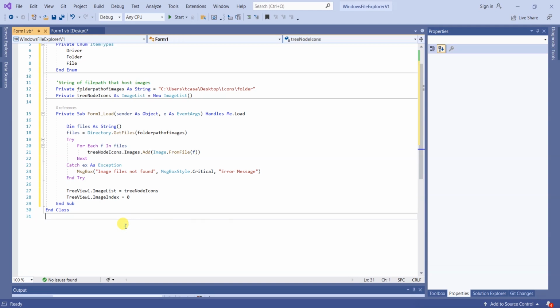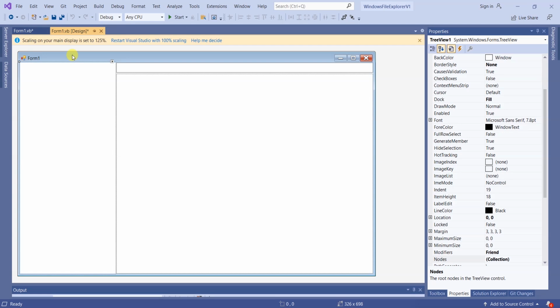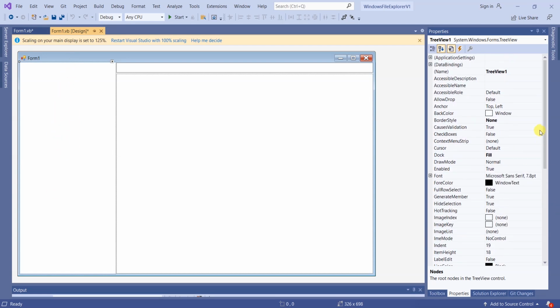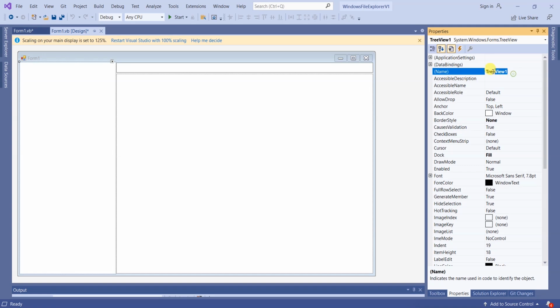Let's take a moment and understand what is happening here. Someone will ask, where does TreeView1 come from? You go to our design. If you can remember, we put a TreeView here. You could have changed its name to something else, but because it's only one TreeView that we are working on, I chose to leave it.